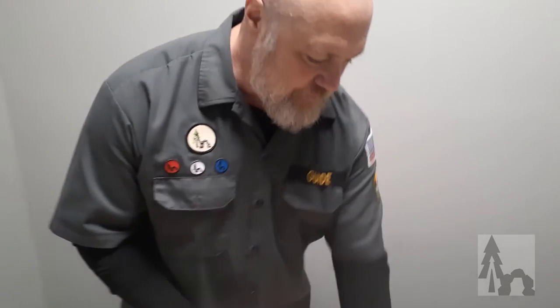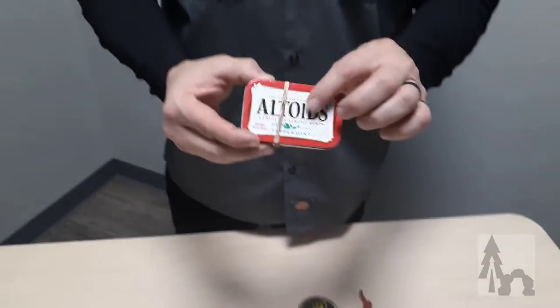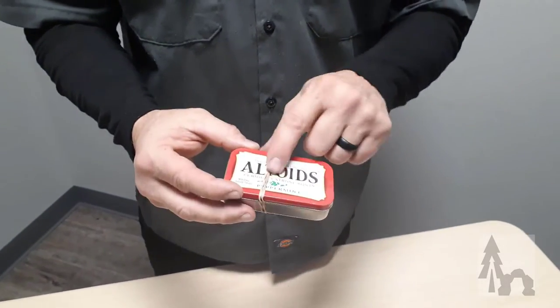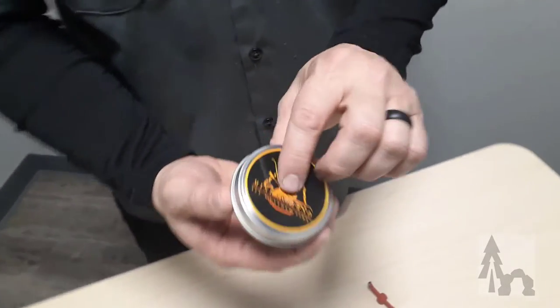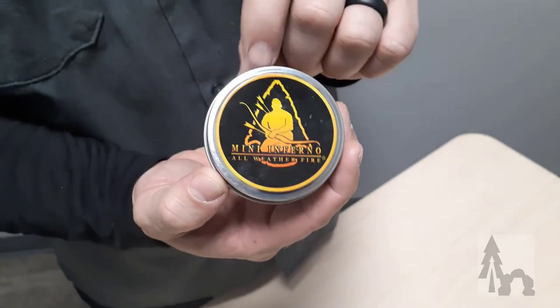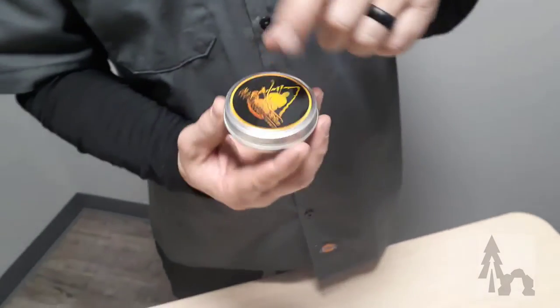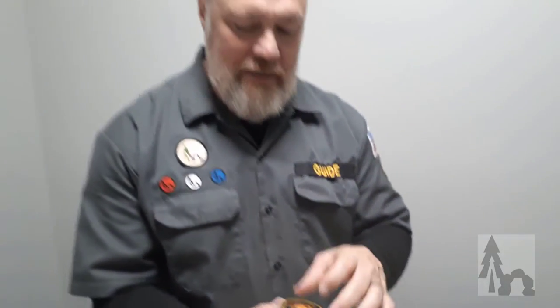Let's start with the fire first. The simplest thing to do is make yourself a little fire kit. You can use an Altoids tin with a rubber band and your tinder kit, or I've got this one. I've reused this Mini Inferno kit from Dave Canterbury's online Self-Reliance Outfitters store. These were full of little discs called Mini Infernos, and those are awesome. I'm out — Dave, I've got to get some more — but I filled this up with some tinder. I'll show you.